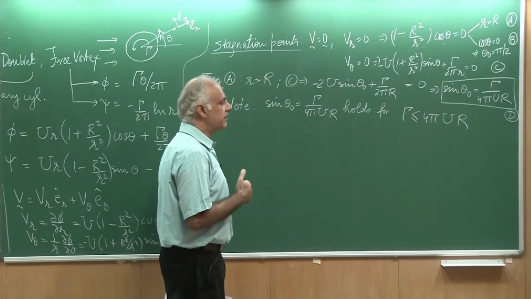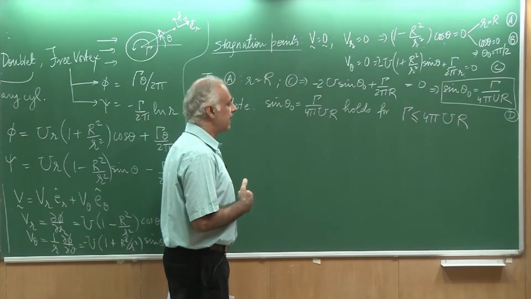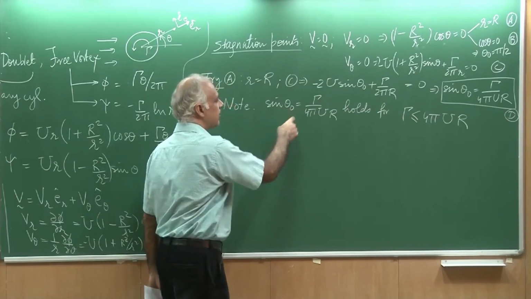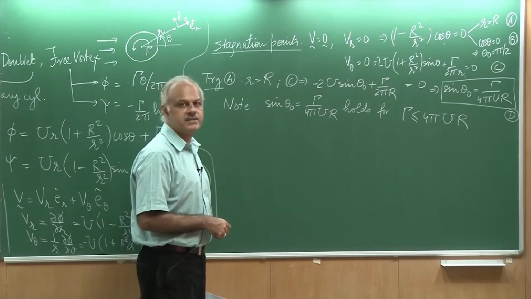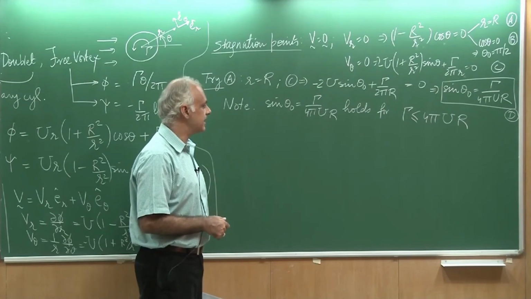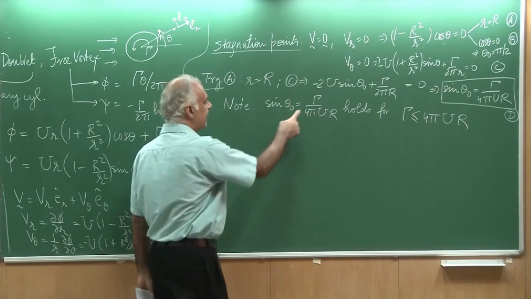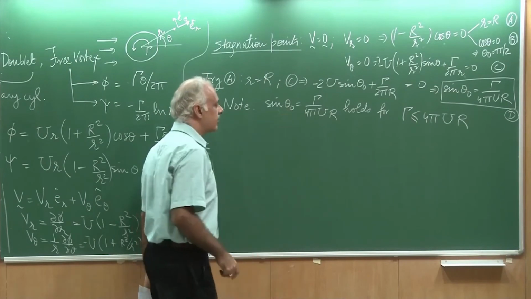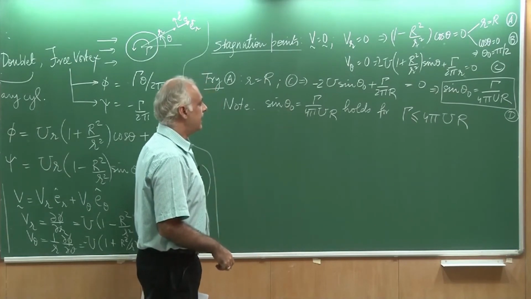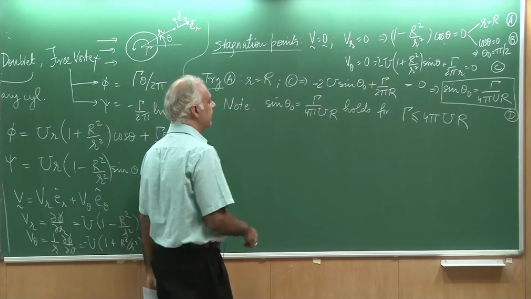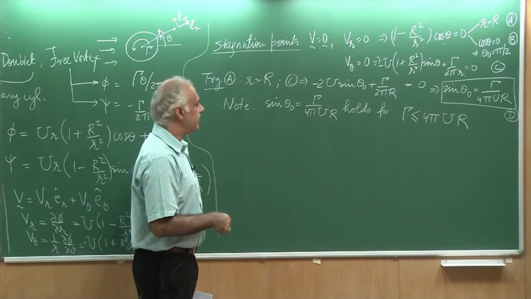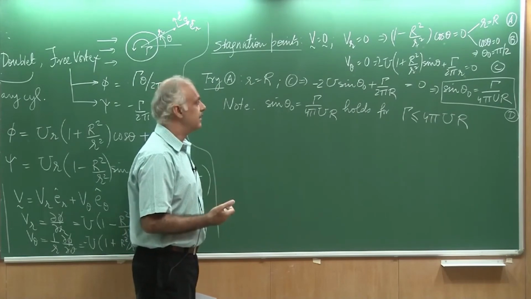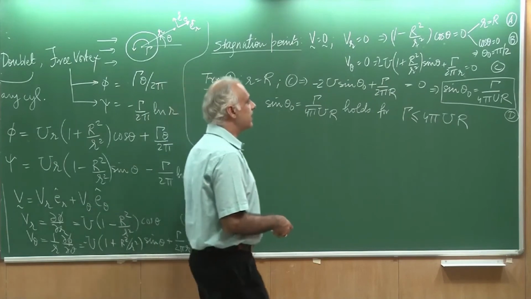So, if I start spinning my cylinder, for gamma equal to 0, I would get the stagnation points at sine theta naught equal to 0, and that would actually imply 0 and pi, the two values, just like a stationary cylinder. As I keep increasing my gamma, then my sine theta naught becomes finite, and it would reach a limit when sine theta naught is exactly 1. If I increase gamma beyond that, then I would have to go to another condition.